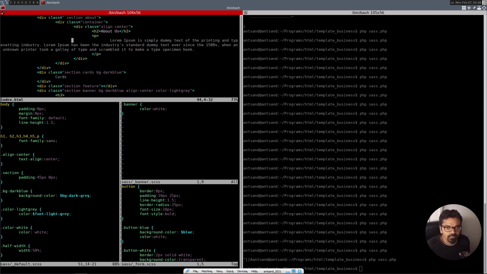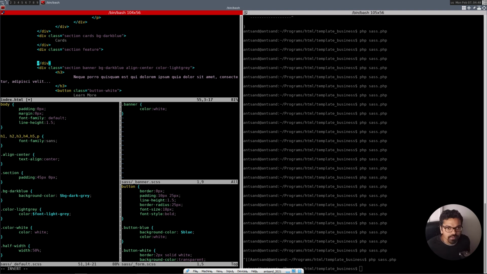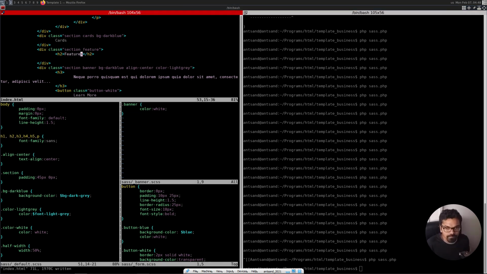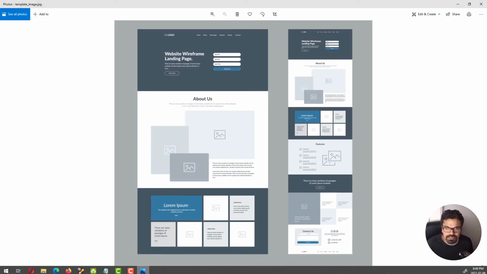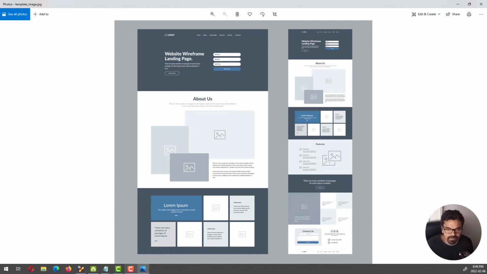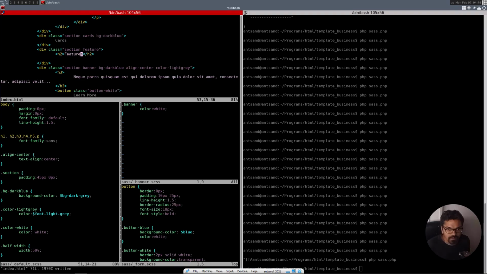So we have the feature section in here, and what I'm going to do is create the h2 features. So I do believe this features is centered, and the background is light gray. And here we'll have BG light gray.